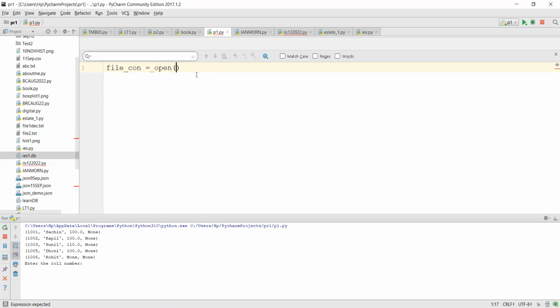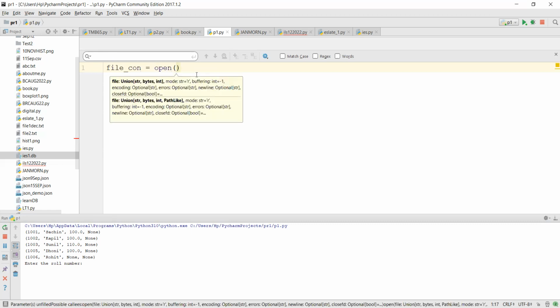Open is a function. Just like we had connect to connect to a database, in a file you open the file to perform read or write. You can read from a file or write to a file, but for that you have to open the file.